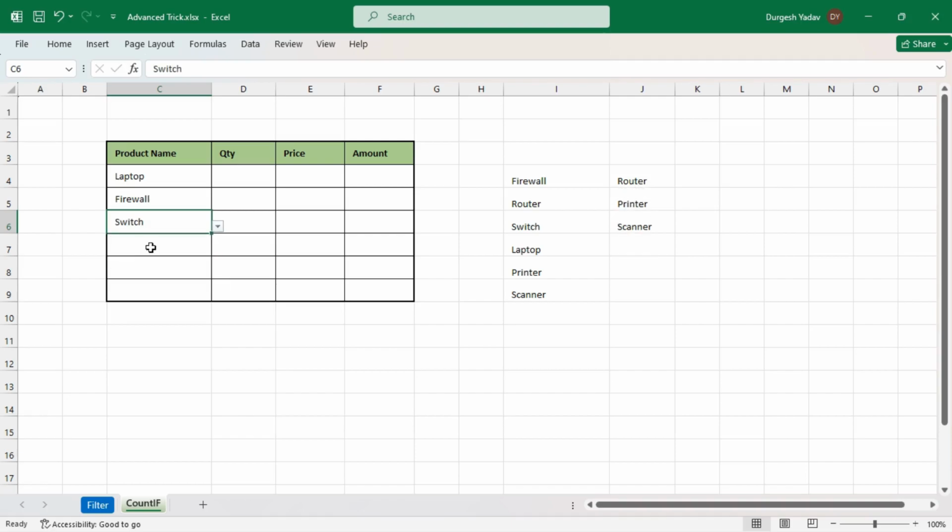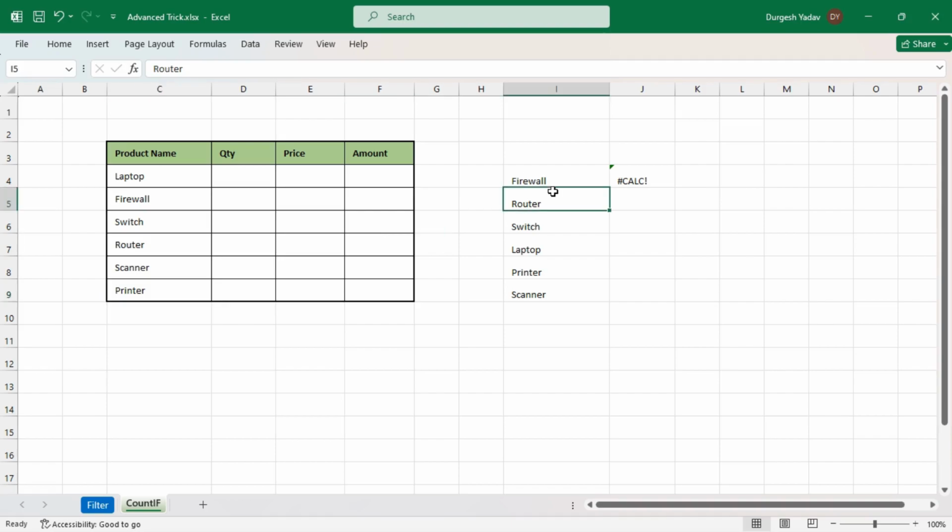So similarly we can select switch, switch will disappear from here too. If I select router, again the router will disappear from here, and for the next cell we'll have only two names left which are not selected above. So scanner, and in the next cell we'll be left with only one, printer, which we can select here.